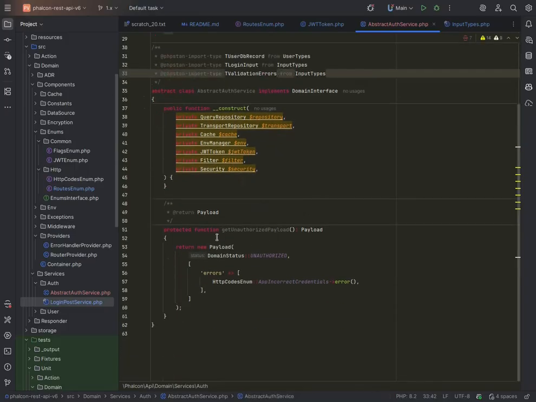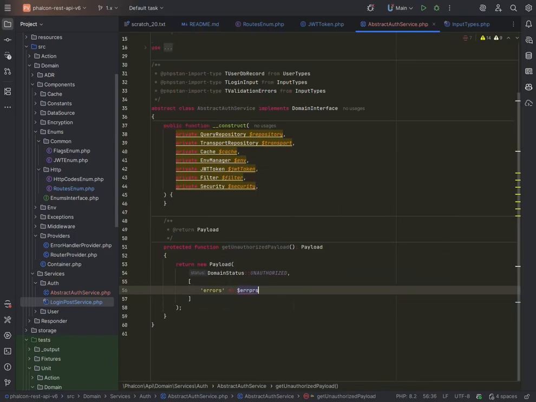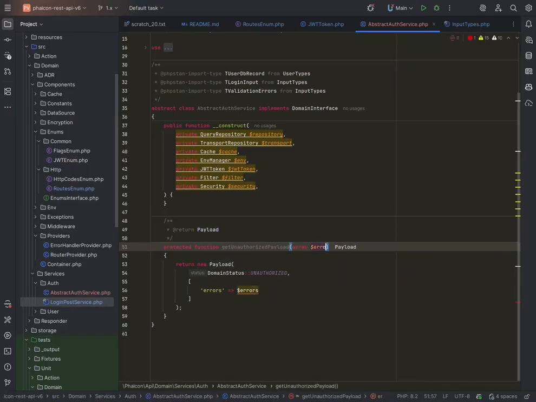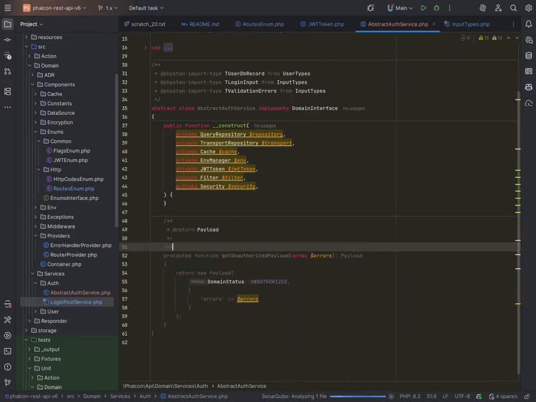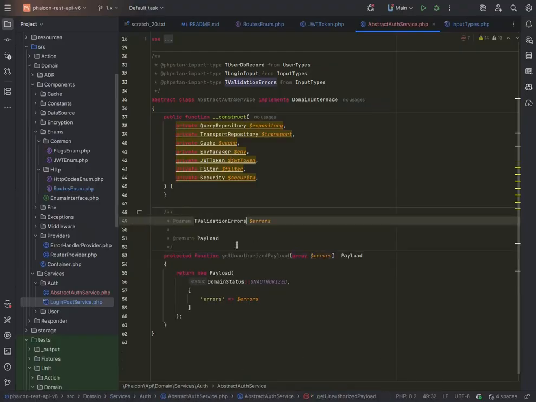And then we're going to need a variable here, which will be what has been sent and what needs to come out here. So it will be $errors, and then this one will have array errors, and the signature becomes like that, but what we're going to send is going to be a T validation error.